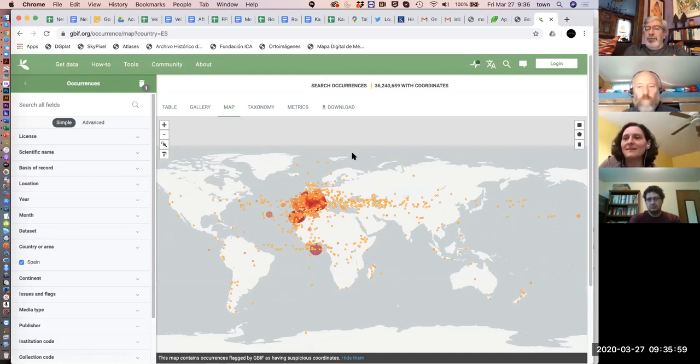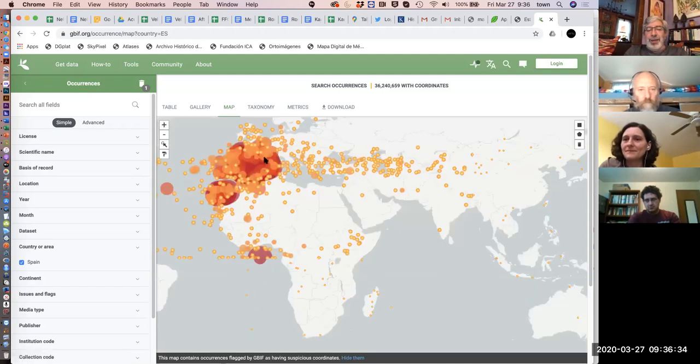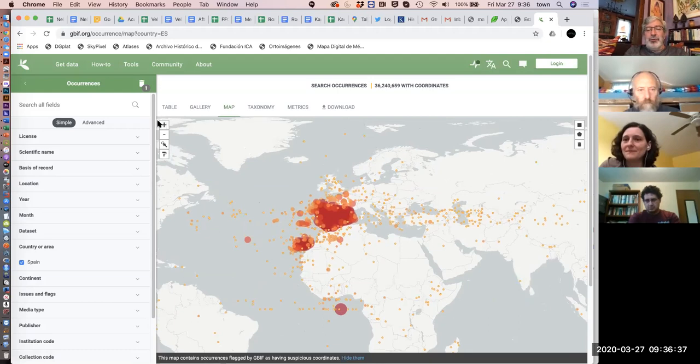I was just about to follow up on your comment, saying beware that many of the data portals clean up the visual so that you are more comfortable with using the data. I was going to pull up GBIF for any particular country and show that all of the points fell very nicely in that country. And it appears that GBIF has pulled that off. I haven't seen this in a while. But those are the data records that correspond to Spain.